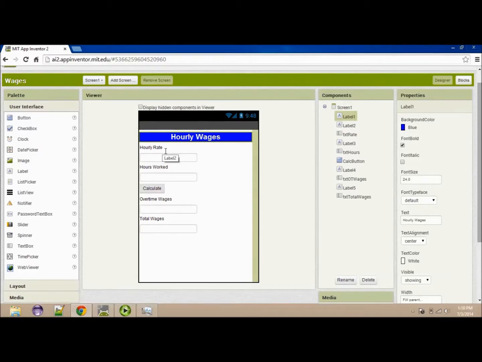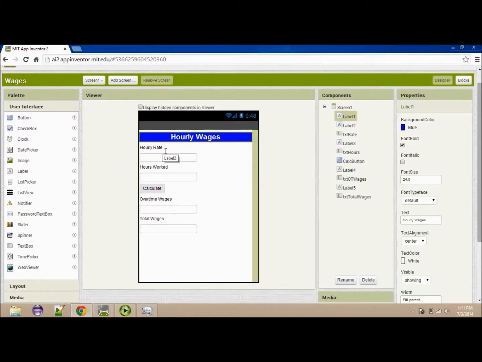Now, previously, I gave you the guideline that if you have more than one, you should probably name it. I'm being a little bit lazy here, but this is a habit I've gotten myself into, and it seems to work for me. I try to recognize if there are components that I know that I'm going to manipulate in my program, I make sure I name those. But if there are things that I know that I'm just having on my screen that are not going to be manipulated, they're not going to change, I leave them alone.